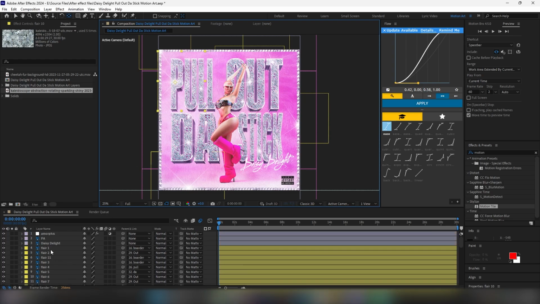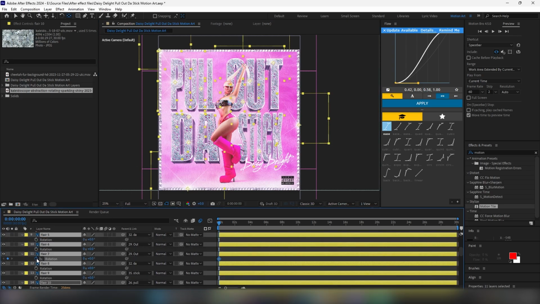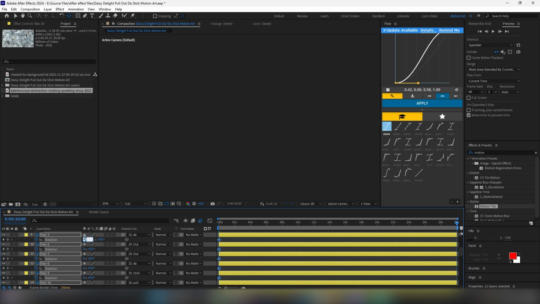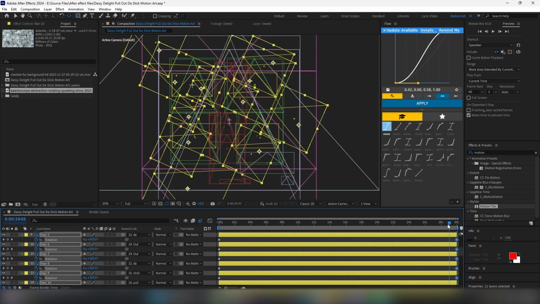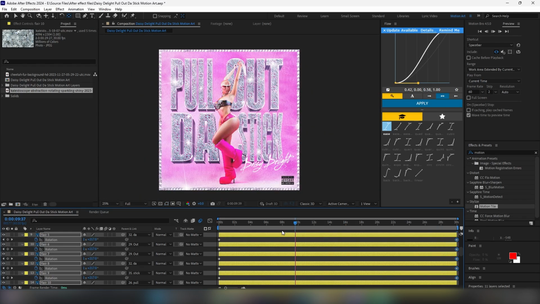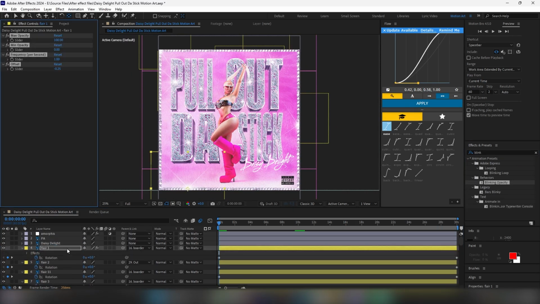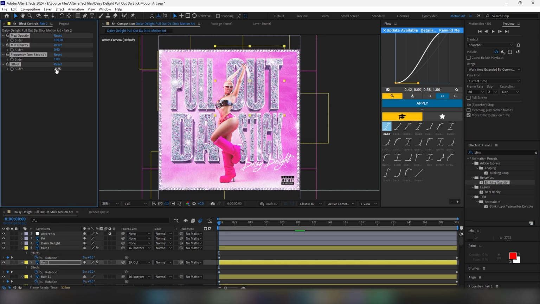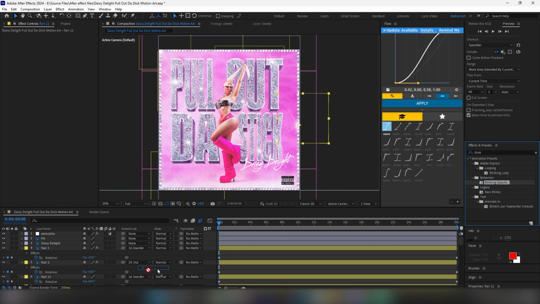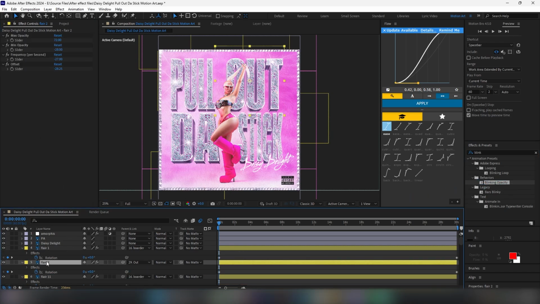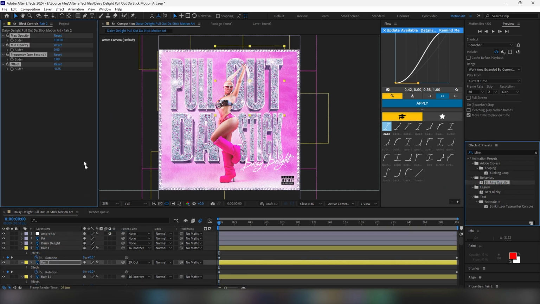Now I wanted to make the lens flare spin, so I selected all of them, added a rotation keyframe at the beginning, and added a rotation keyframe at the end that spun about 5 times. Once they were done spinning, I added a blinking opacity effect, and I did this for every single lens flare, changing the values on each and every single one of them. So all the lens flares would flash at randomly different times, just like lens flares do.